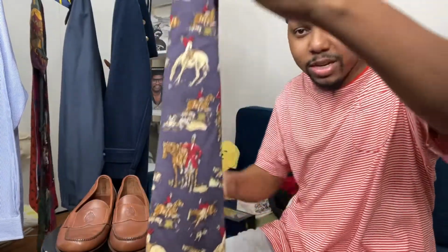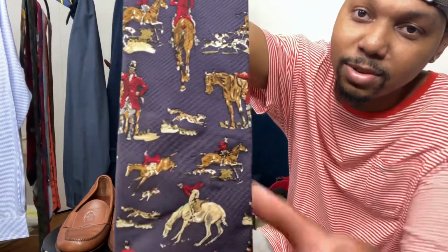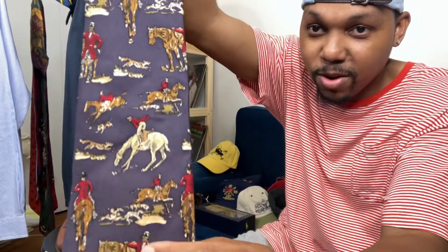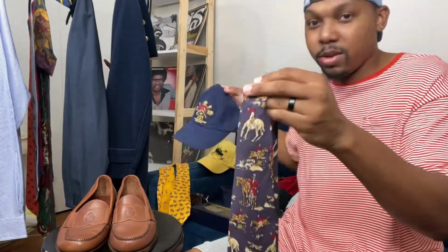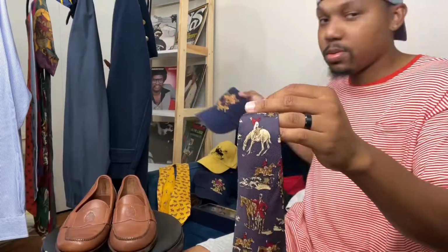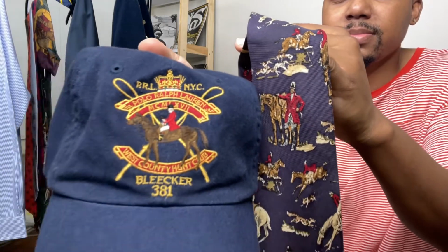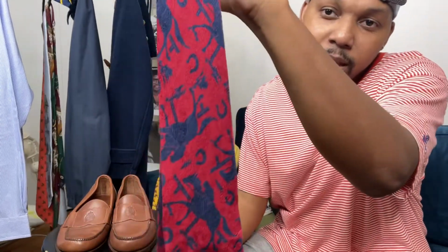Next up, we got this equestrian tie right here with the different jockeys on it. It's a motif with all the jockeys. You got a fox right there. They're chasing him with the dogs. He's about to get vaulted over the horse. Just that equestrian theme right there. And you can either wear it with this hat or you can wear it with this hat. So it'll match up perfectly. See that? For the next one, we got that same equestrian style tie with the equestrian hat to match. Just like that. It's PoloRalphLauren silk tie, handmade.